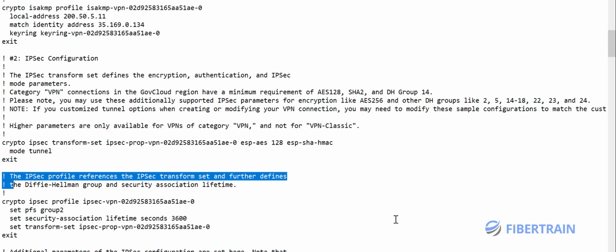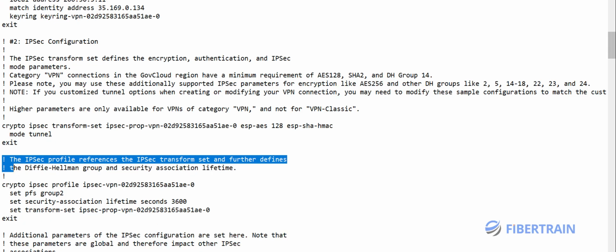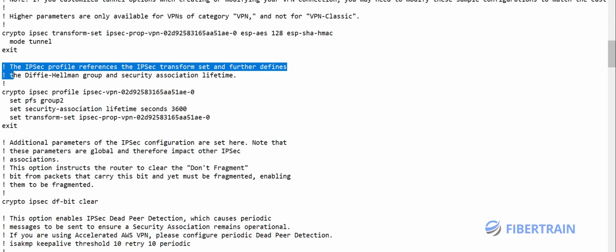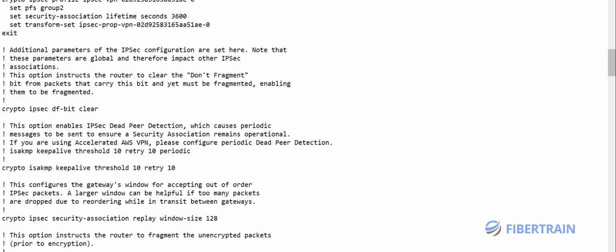Then we set our transform set to whatever we have configured. These are just step-by-step commands that we use to push this configuration into the Cisco device. So we'll set our IPsec df-bit to clear, and these are just comments.